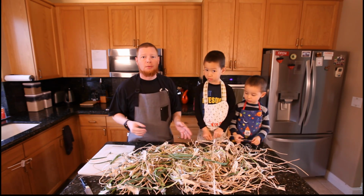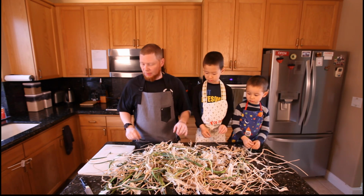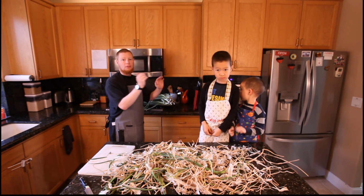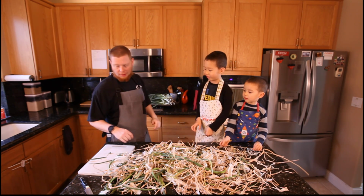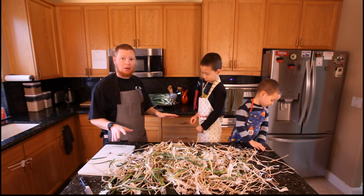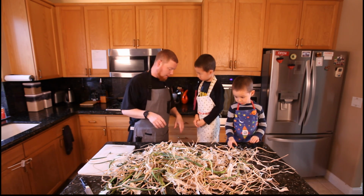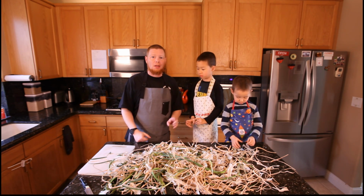Okay, the camera cut off somewhere in the middle of all that, but we've got all the onion papers taken off. I've got my pile of green onions, thanks to my special helpers. So we're done with the prep. Let me get this cleaned up, get it in a compost bin, and then we will get the ingredients out and start making the kimchi. I'll be right back in a minute or two.